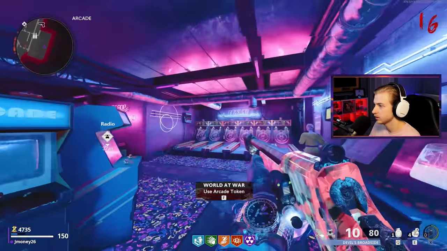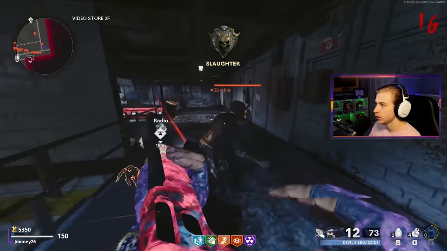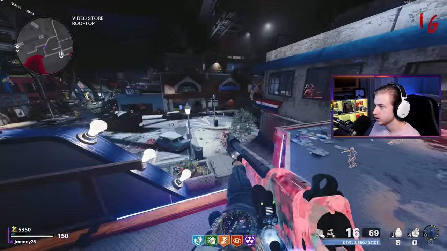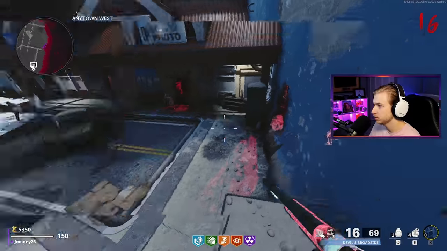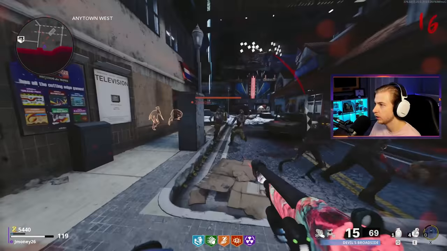I got knocked. No. I don't know why, but sometimes it just won't let me use these arcade tokens. And going all the way back there is just awful. So easy to get cornered back there. I guess we can try doing the Bubby Easter egg. There's a spot right here we have to jump onto. Please be Bunny. It is Bunny. Let's go. First try again.